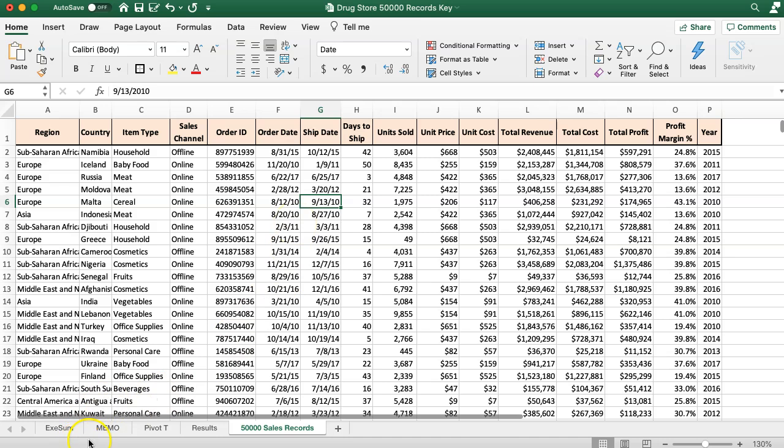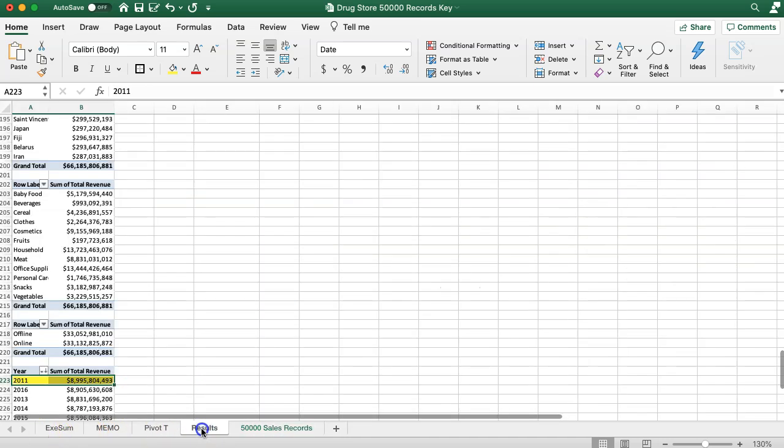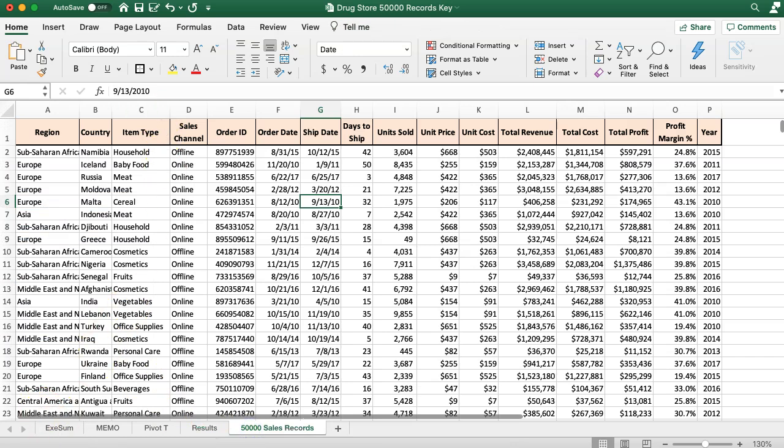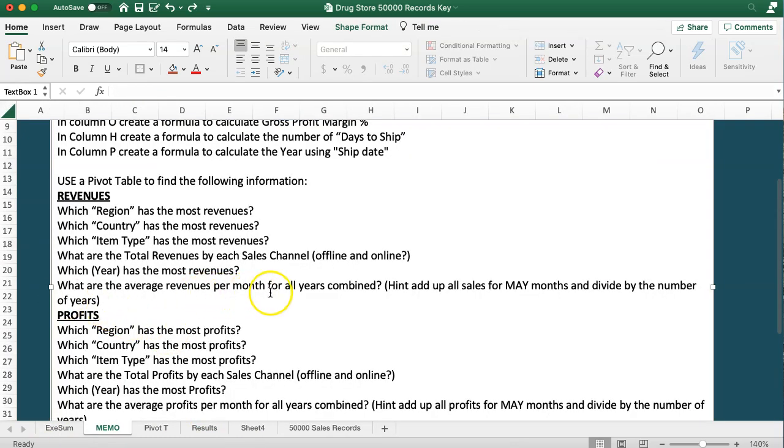And then we could put both of those records in to calculate that. The question is, what is the average revenues per month for all years combined? Hint, add up all revenues for May months and divide by the number of years.